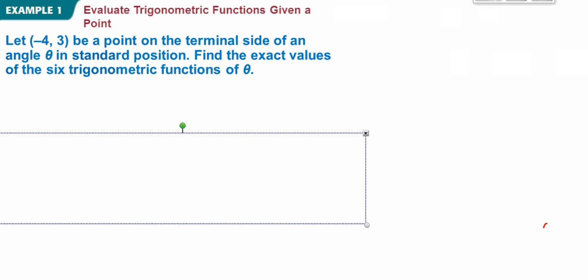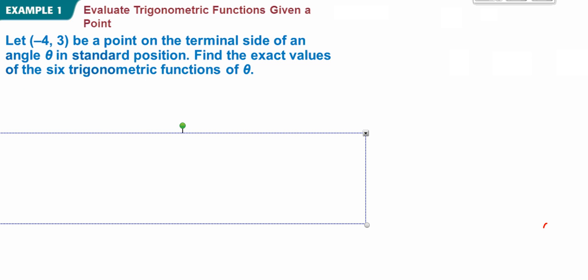So this is our first problem, and it's going to be an easy problem because x and y are 3 and 4, so r is 5. Do you agree with that? But if it's not a 3, 4, 5 triangle or some Pythagorean triple, we do have to get things in simple radical form and find radicals. So we have to do a couple things here. Give all the trig functions, and we have to be able to graph this as well.